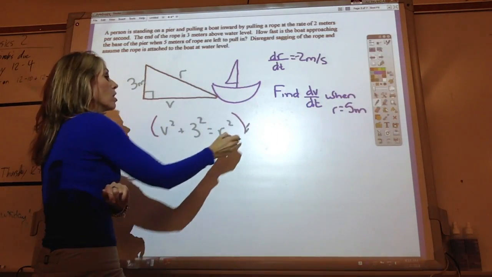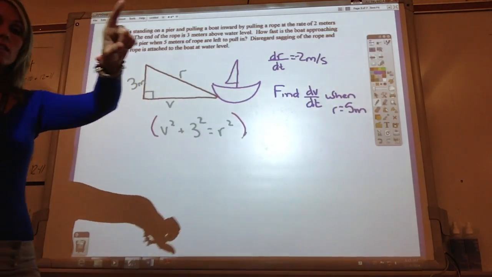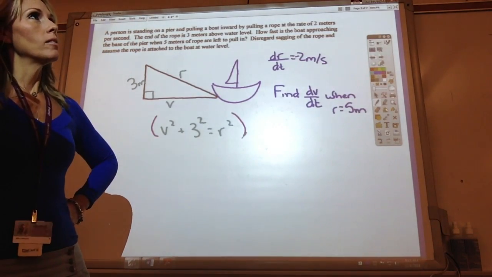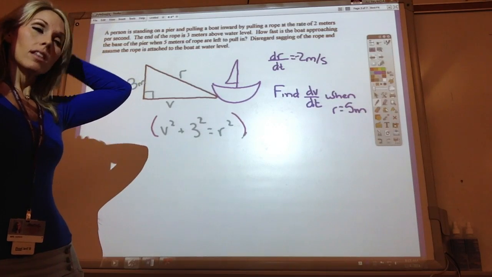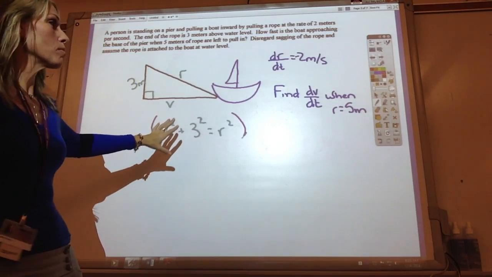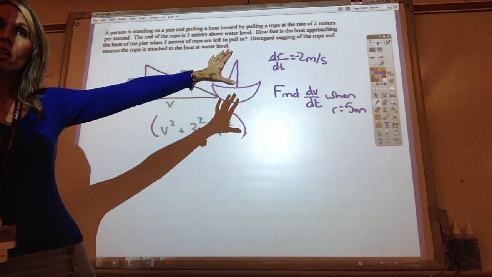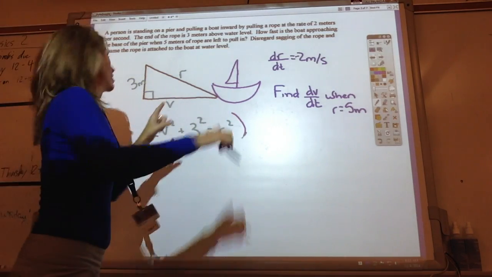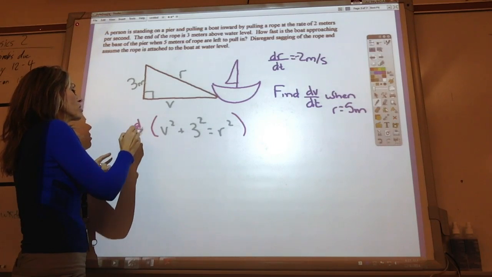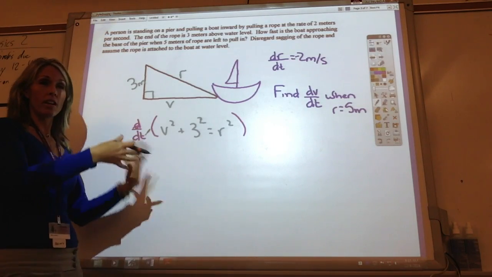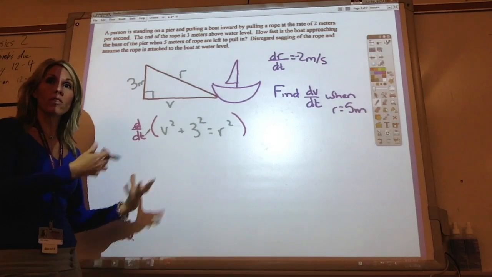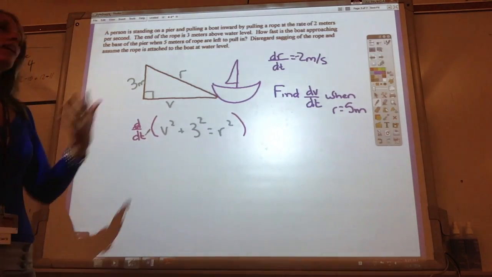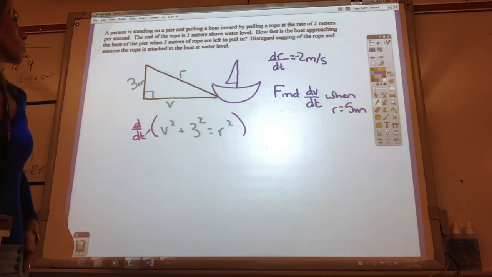So, okay, now, I'm glad he said that. Did you hear him say R is 5? Yeah. Okay. Now, anytime you put in any of this information, what is our step? We have to differentiate first. Yes, because if you differentiate when variables are variables, one thing happens. But if you do it when numbers are in there, something completely different is going to happen, right? So you want to differentiate, and then we'll go with what the numbers are going to be.